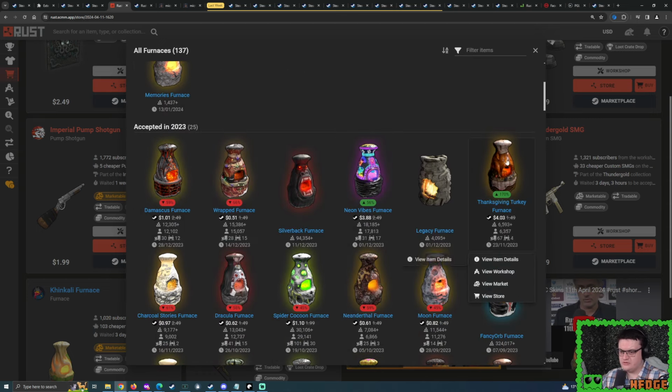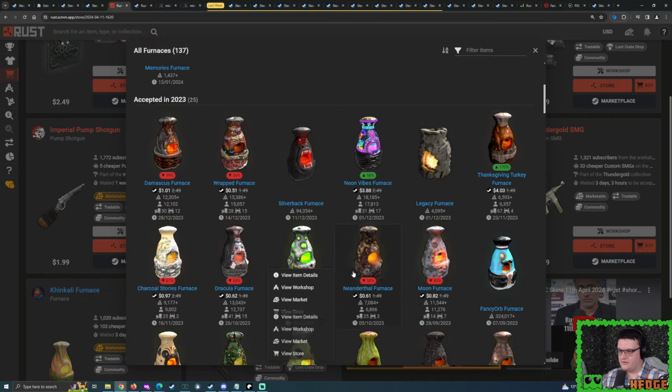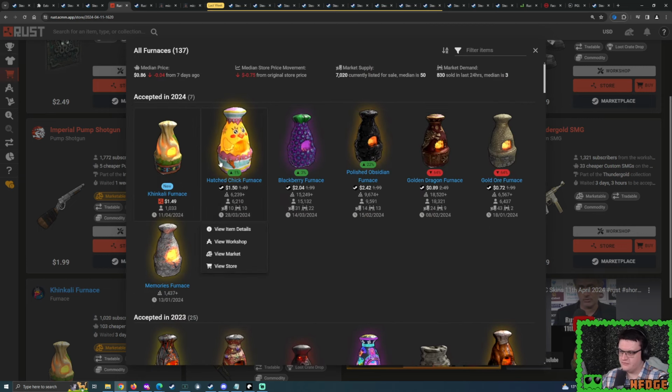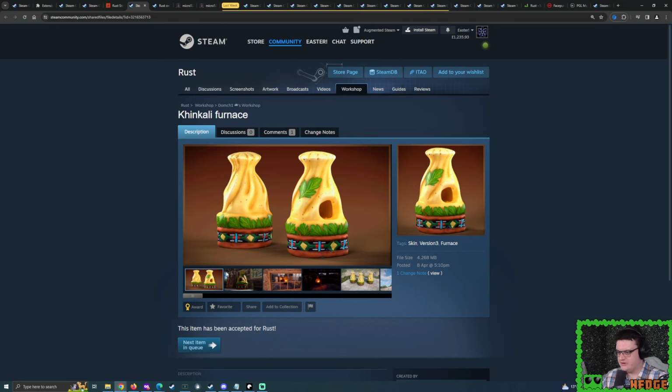Now, some of you might have noticed Thanksgiving Turkey Furnace is now $4. That is a pump. There was a group of people that bought out like 300 of them. The vast majority of furnaces last year did not perform very well. Abyss did alright. Neon Vibes did alright. All of the others, bleh. So, yes, Hatch Chick Furnace is doing okay. It's only got 10 listings on the Steam market, so just wanted to point that out. This Khinkali thing, I don't know what it is. Apparently it's a dumpling or something.